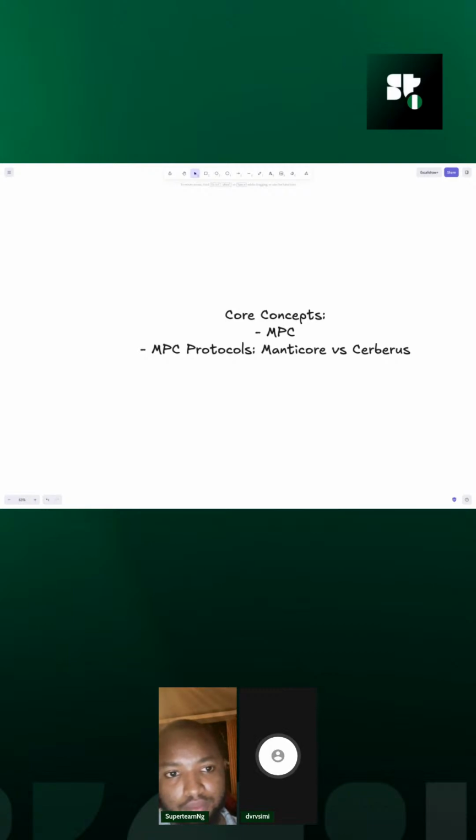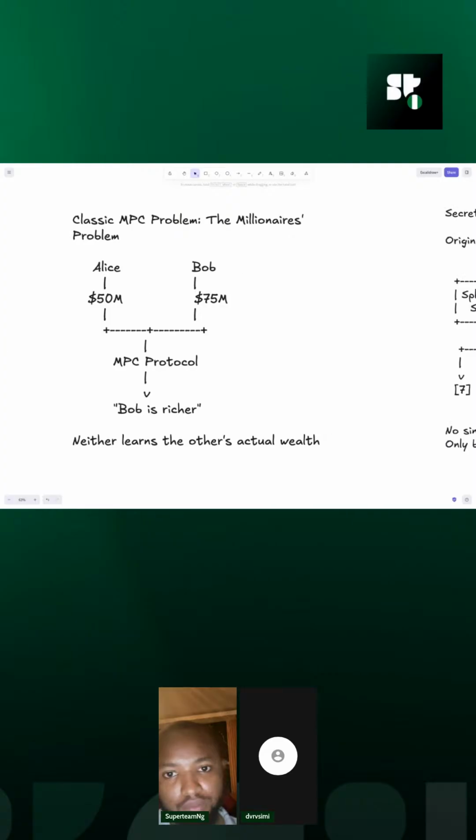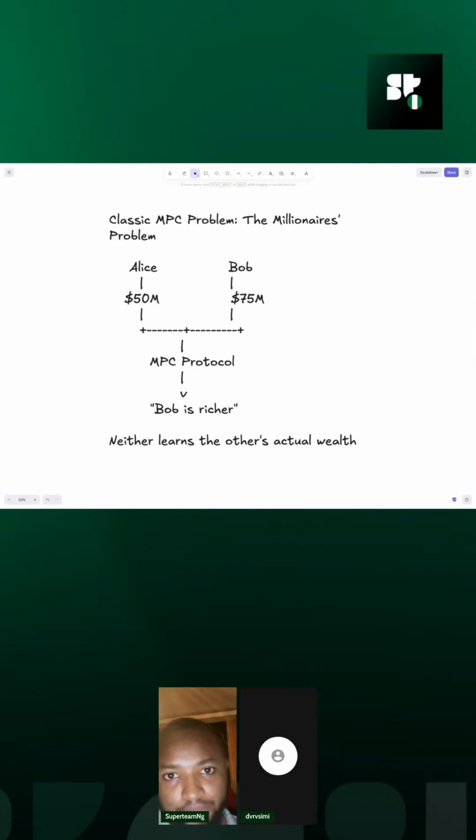I'll go through a classic MPC problem now. Say there are two people who want to know who is the richest between them, but they do not want to expose their balance.